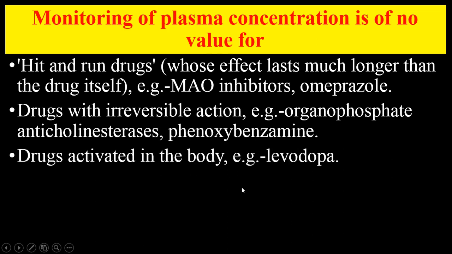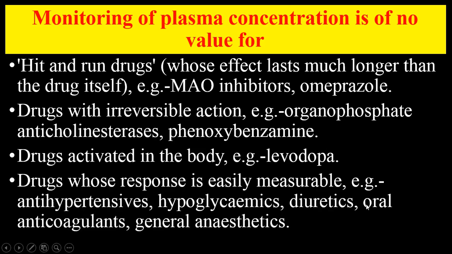Moreover, drugs which are activated in the body are known as prodrugs. For prodrugs also, measuring plasma level is not that meaningful, because though this amount may be huge, you got lots of plasma level, for certain reason it is not activated in the body, so its amount does not correspond to its activity or action. That's why it is not good to measure the plasma level of a prodrug also.